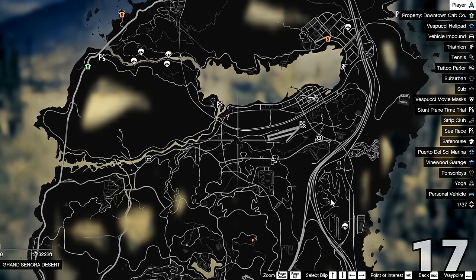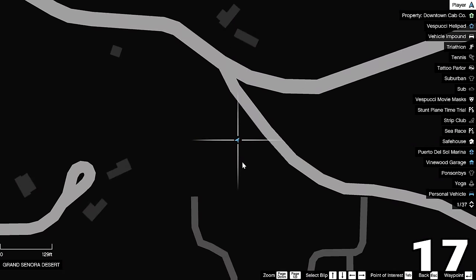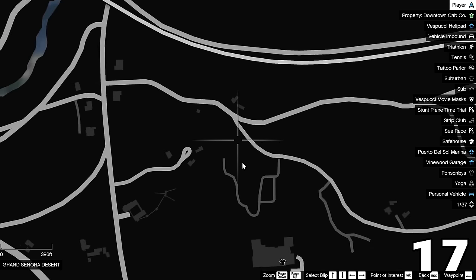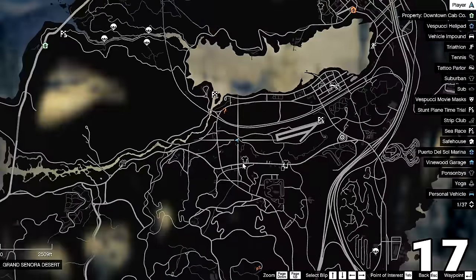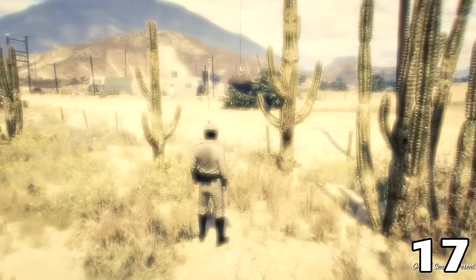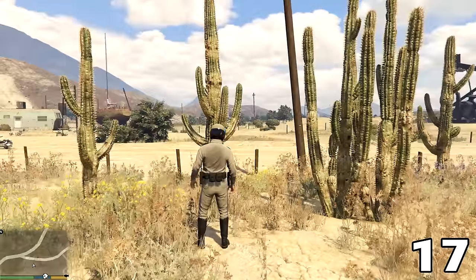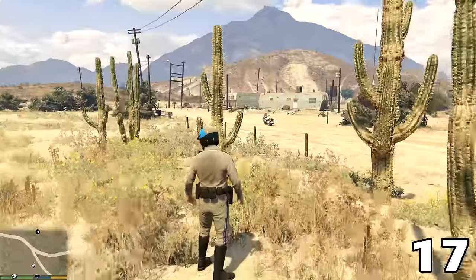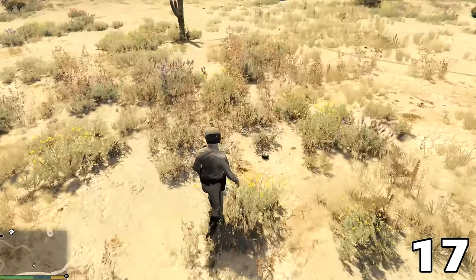Okay, this next one is in a more rural desert area. There's not a lot around this one. It is next to a main road though, so I'll show you. There's a couple of huts, and it's just to the west of Trevor's airfield. Just look for this telephone pole with a couple of cactus next to it, and then it's pretty much right behind that. So just find that pole with the cactus, and there is your peyote plant.